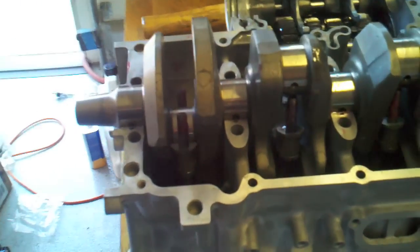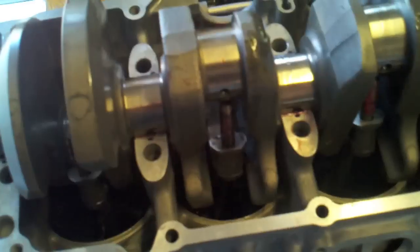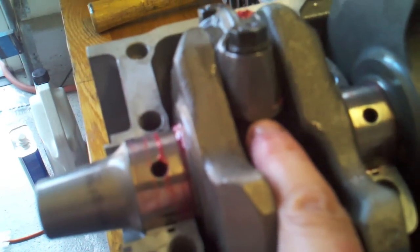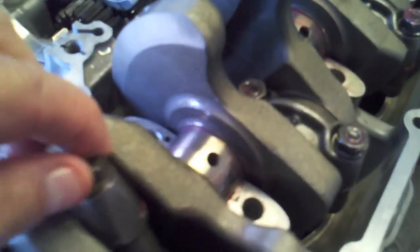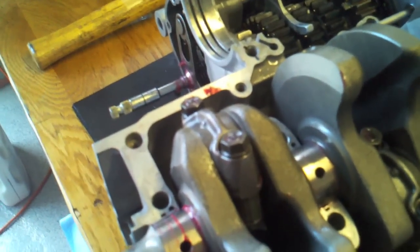I had to get another pair of hands. I went through all the bearings, wiped them down, put some assembly lube and some oil, and then with two sets of hands — me dropping the crankshaft down and the other set of hands holding up these connection rods so they fell into the pin areas — we were able to drop this down. I put all the caps on and tightened these nuts down finger tight. When the torque wrench applies the final torque, once you get started you can't stop — you have to tighten all the way to 25 foot-pounds without any hesitation or pauses. I'll position myself where I can get a 270-degree turn without interruption.